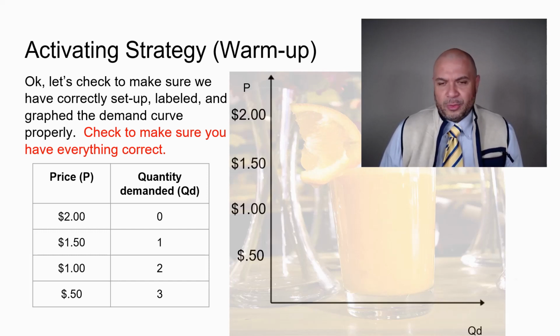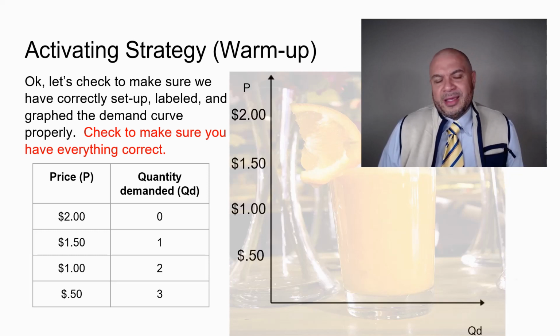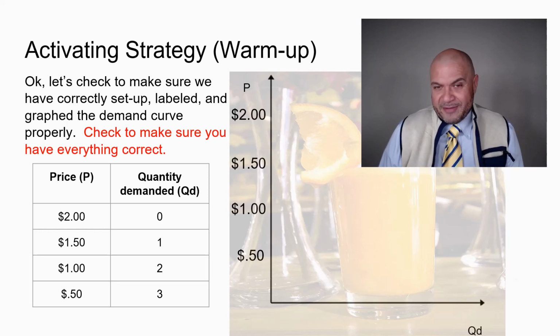Now I did this because of how nicely it correlated with the prices that were given to me, right? So just like I stated before, there's no right or wrong way to correctly label your graph in terms of what increments to use, but a rule of thumb is the lower increments you use, the clearer your graph will be whenever you finish graphing your demand curve. All right, so on the y-axis, we are finished on the price axis. On your quantity demanded axis, your x-axis, I simply labeled it 1, 2, and 3, right?